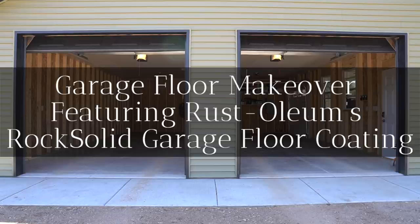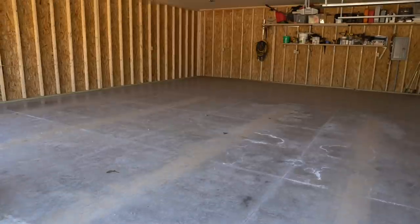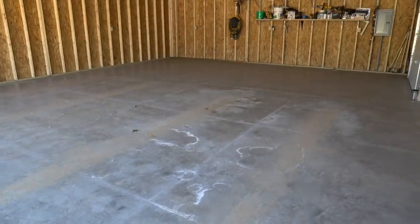Today I'm giving my parents' garage floor a makeover by applying Rust-Oleum's RockSolid garage floor coating. I will be walking you guys through every step so that you can get your garage floors from looking like this to this.